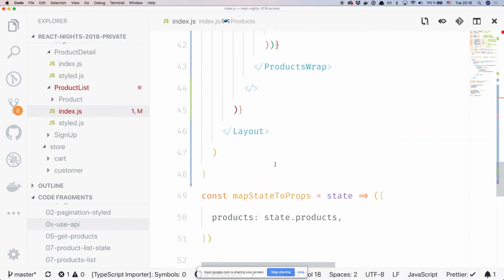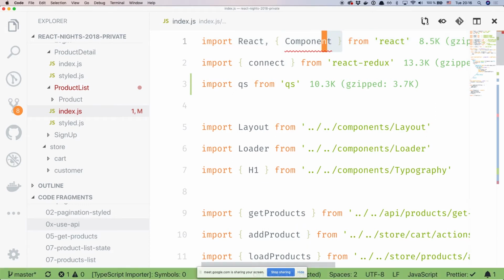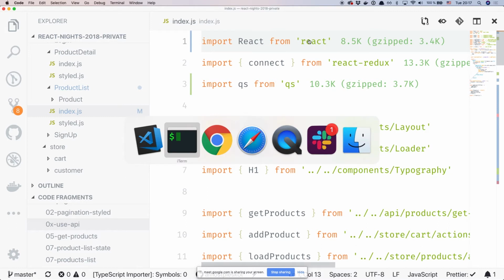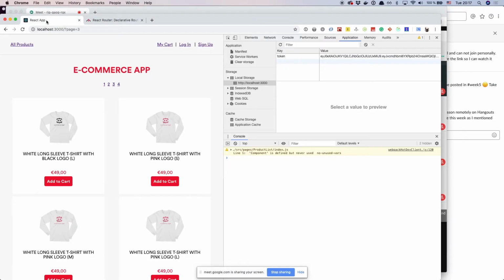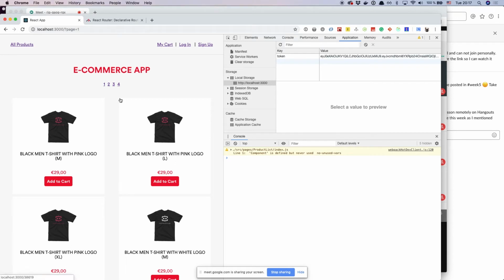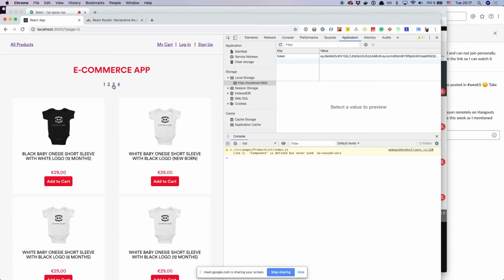I think that this we can remove right now. So right now there are no errors. Let's try it. So when we change page, our products are loaded.